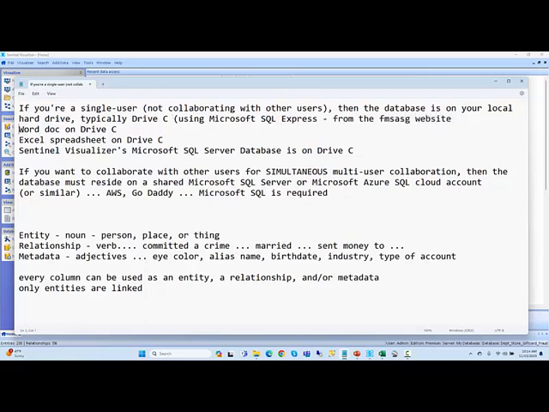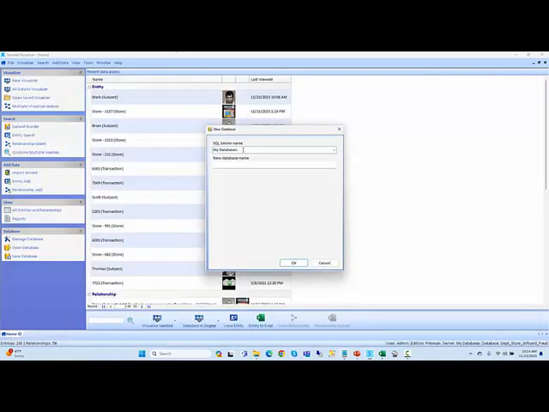So just like you'd put a Word doc or an Excel spreadsheet on drive C, Sentinel Visualizer's database resides on drive C when you're a single user. So that is my databases.